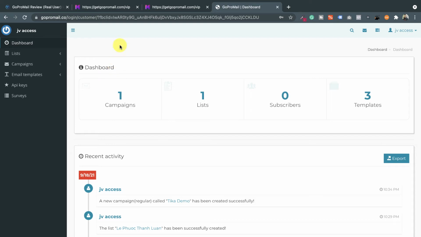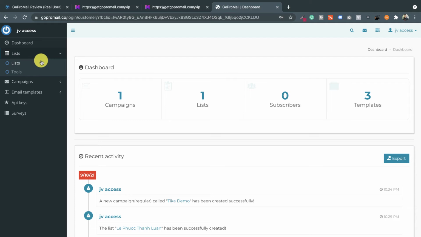GoProMail has no restrictions. You can upload an unlimited list, capture unlimited leads in its list area, and send to all of them without any upgrade or extra charges. With the one-time charge only, you get everything unlimited.